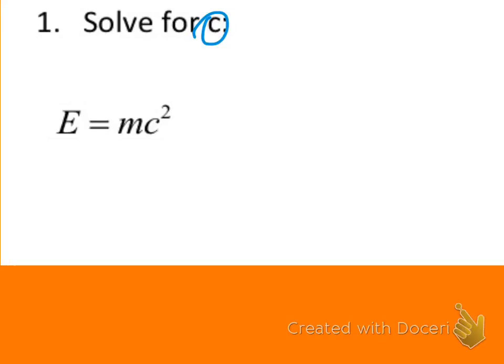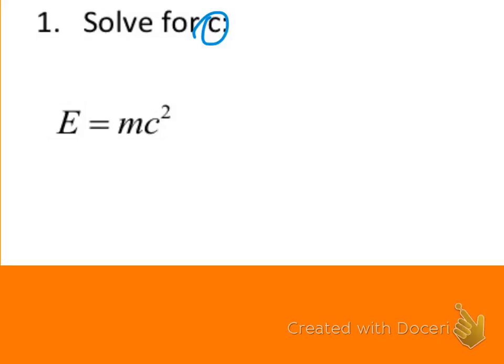So how are we going to do that? Well, there's one key idea whenever you're solving an equation, and that's to do the opposite. For example, if it's x plus 5 and you want to get the x by itself, you do the opposite of plus 5, which is minus 5. So that's the one key idea, whether you're solving a linear equation, a quadratic equation, or in this case, a literal equation. We want to do the opposite.